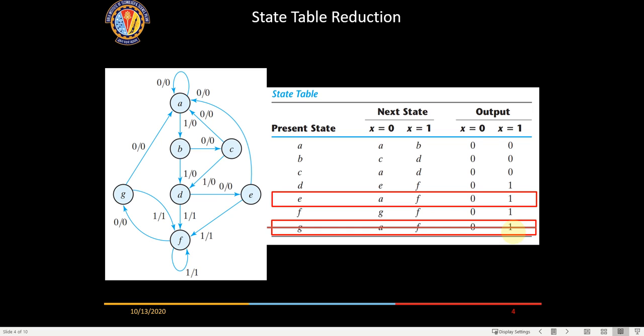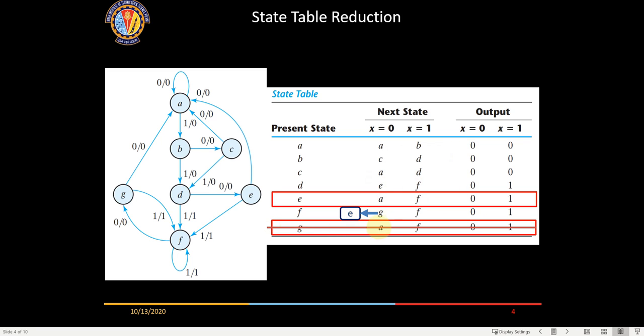So what we are going to do is we are going to cut this off. Now when we cut this off, you have one residual G available here, right? Because we are not going to have that state at all, since we are going to retain E, wherever there is a G, we are going to replace it with E. We can also cut E and retain G, either way. In that case, all the E's have to be replaced with G.